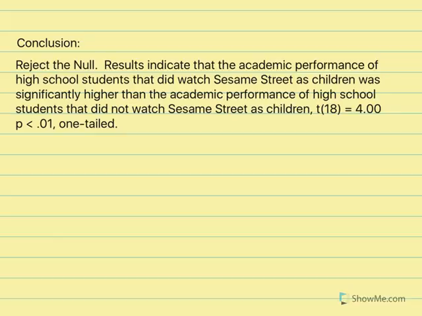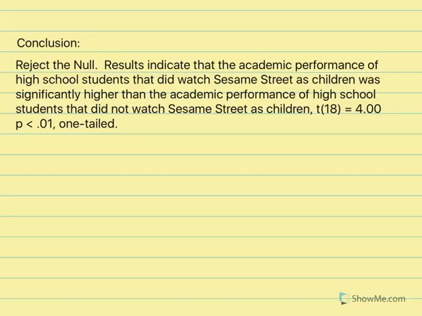P is less than 0.01, which means that the probability of obtaining the sample mean that we did has less than a 1% chance of occurring if the null is true. Again, there's less than a 1% chance that we would obtain the sample mean difference that we did if the null were true. Again, the null says there's no difference. So again, it's less than a 1% chance that we would obtain a sample mean difference in the tail on the side of the distribution that we were focused on. And then we would include this new information which states that we conducted a one-tailed test.